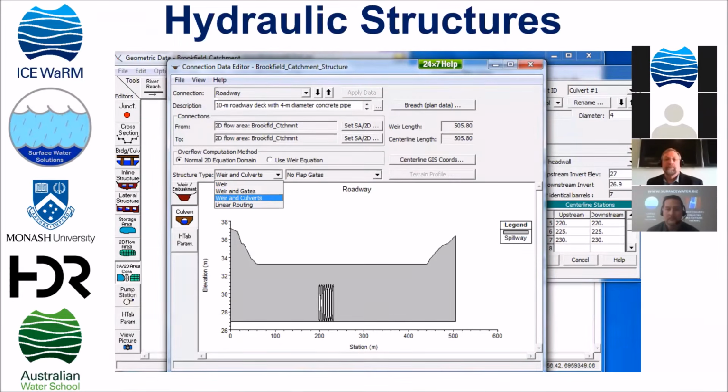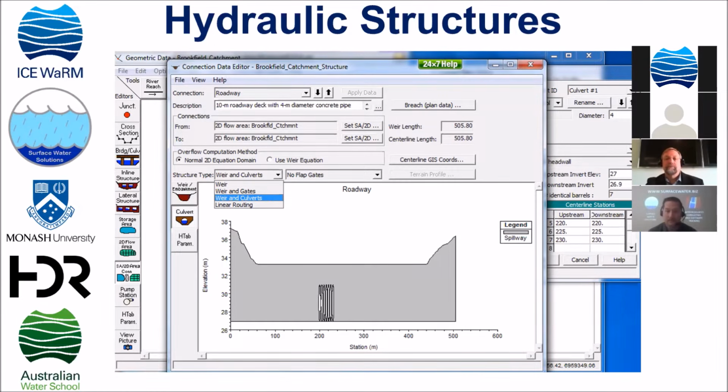Thank you, Mark. As I look at the poll results, I can see that a large number of people have used the 1D steady flow with lesser numbers down through the unsteady, 1D, 2D coupled, 2D by itself, and scour and sediment transport. So that's very good to see, because one of the real issues that we have is that a lot of the modelling of structures which is developed within the 1D version of HEC-RAS is currently not available in the 2D version. And the slide that you're looking at there with the drop-down menu for structure type shows that really there are only those 4 different types that are available at this stage.